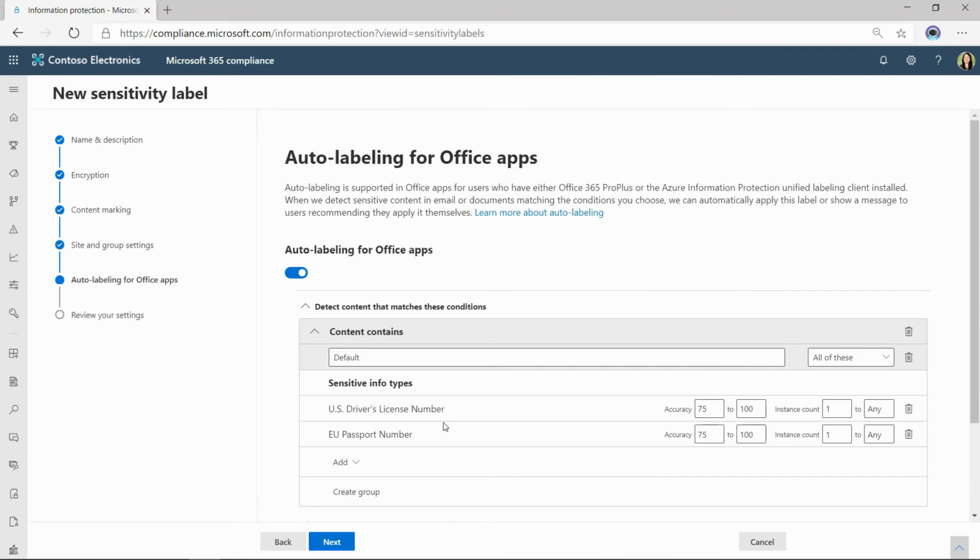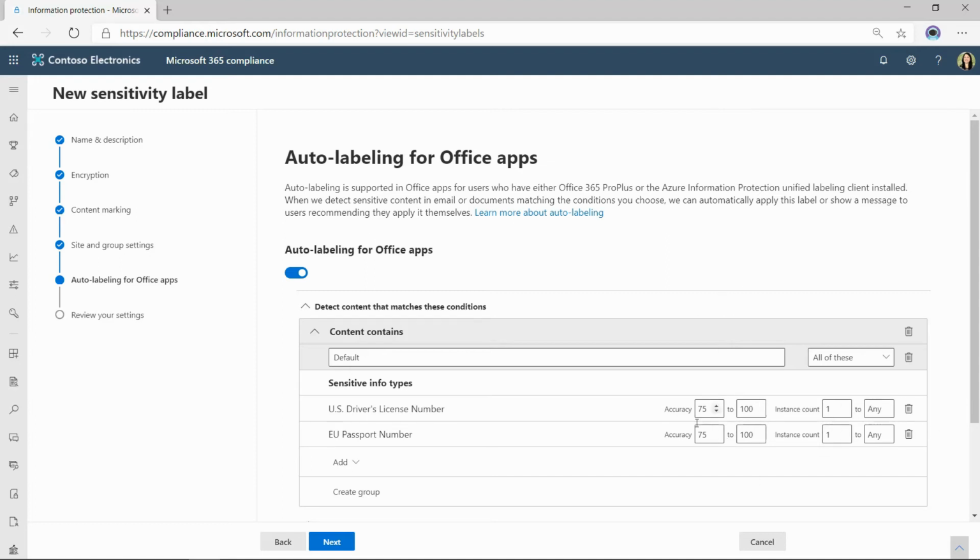And this is why the policy simulator is so much more accurate. Because in all of these options, you can set the accuracy level and the number of instances it has to find in order for it to be considered a match. When you first start using these, you have to test them because you're not going to magically guess the accuracy and the instance count on your first try. You test it, you adjust it, then you test it again, and then you adjust it some more until you find that balance between not having too many false positives or too many false negatives.